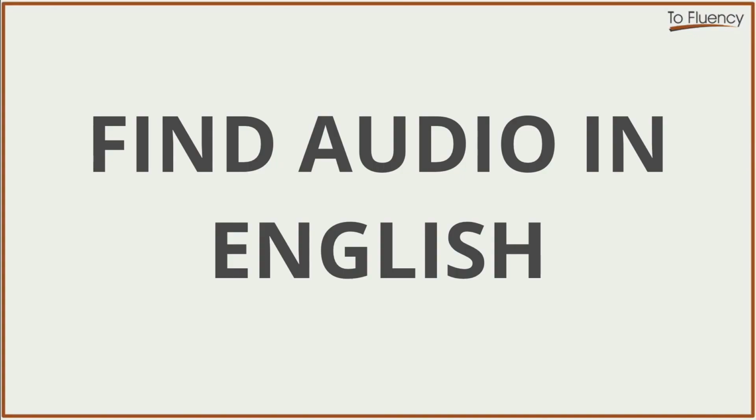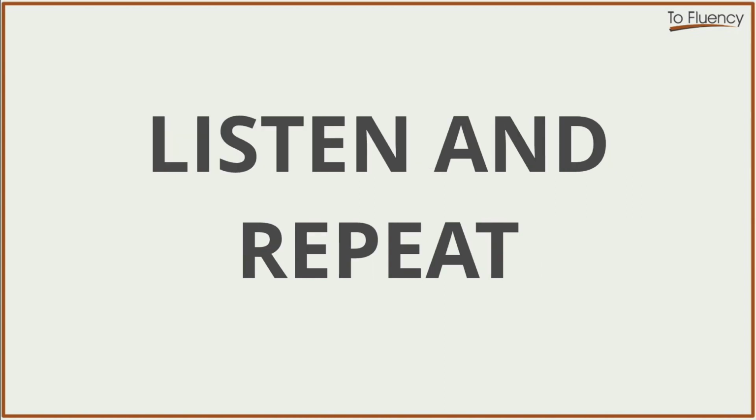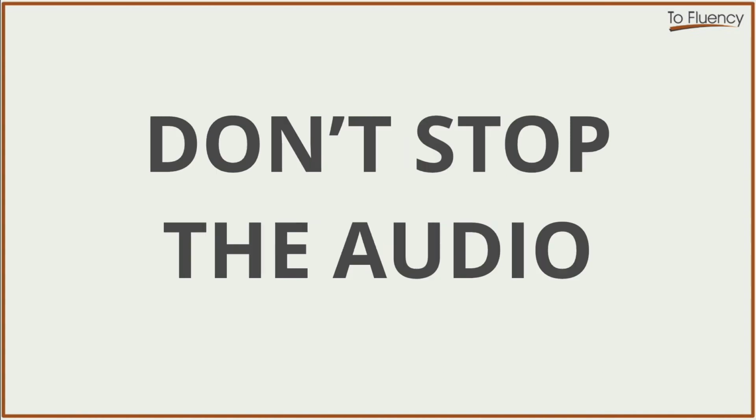Okay, let's talk about shadowing. And shadowing works like this. Find some audio in English. This could be an audiobook, a podcast, a YouTube video. It can be anything. And do two things. You listen and repeat. And while you're repeating what you hear, you don't stop the audio. You just continue speaking while you are listening to the audio.